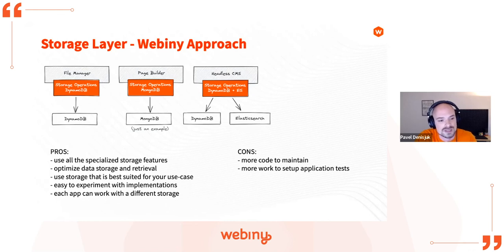So this brings us a couple of benefits of easy experimenting with different implementations and just having different storage, even if we officially do not have a package for, let's say, MySQL, right? We don't. You may say, okay, I want to have MySQL and I want to use it for page builder. And then you just grab a TypeScript interface and you implement your storage layer yourself and then just replace it in your GraphQL function setup, and it will just work because we just ask your implementation to respect our interface, and that's all we care about.